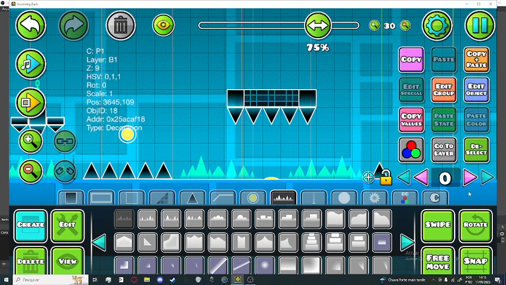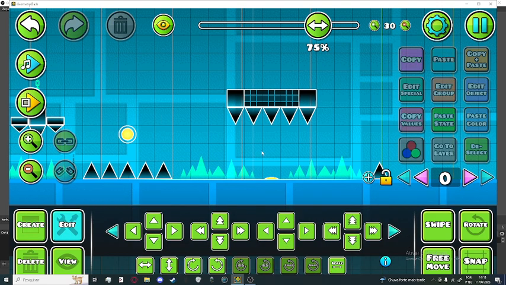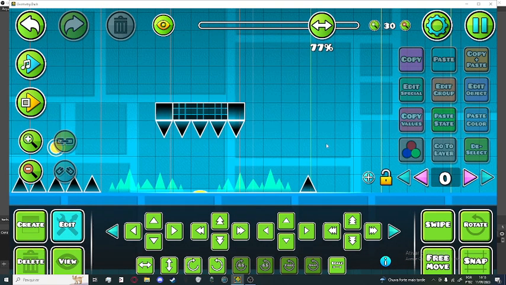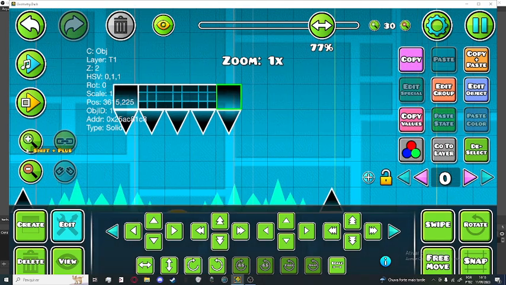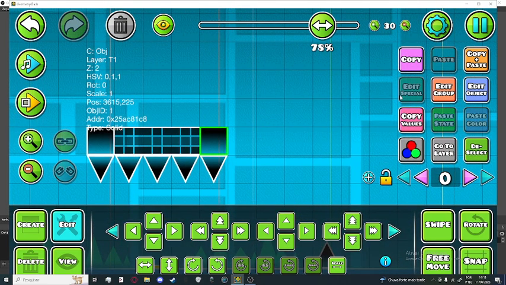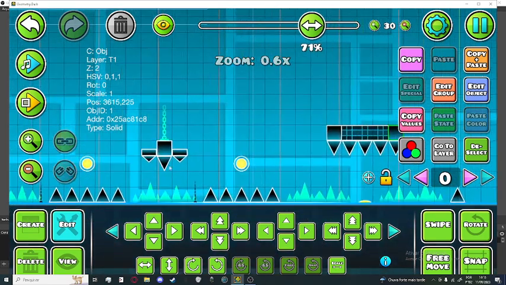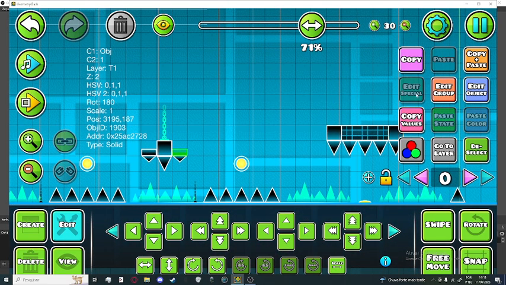And yeah, lastly, another thing I want to teach you are the edit and the delete tabs, which are these 2 here. So if you go on the edit tab and you click on an object, you'll see it's green and you can do a bunch of things to it. And that's how you can select, for example, the little slab here and edit object.